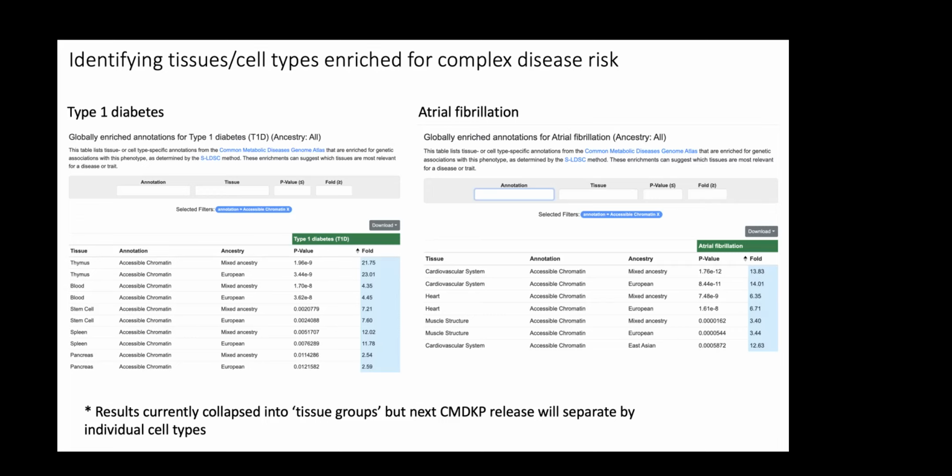The issue is that at the tissue level you may not see enrichment, but at the cell type level perhaps you would. If a rare cell type was enriched for disease, that may not be observed at the tissue level because it's a small proportion of the overall tissue. But one way to do it is to group by tissue and then expand it out by cell type.